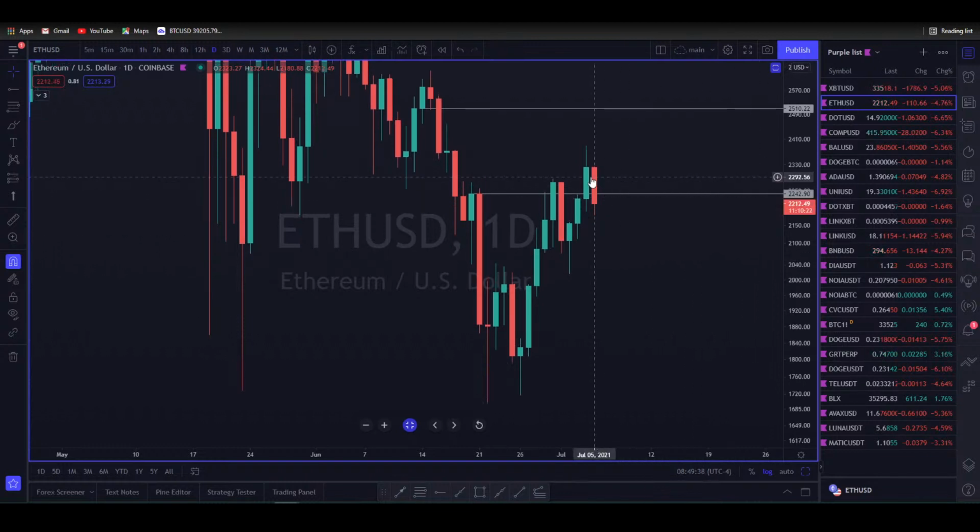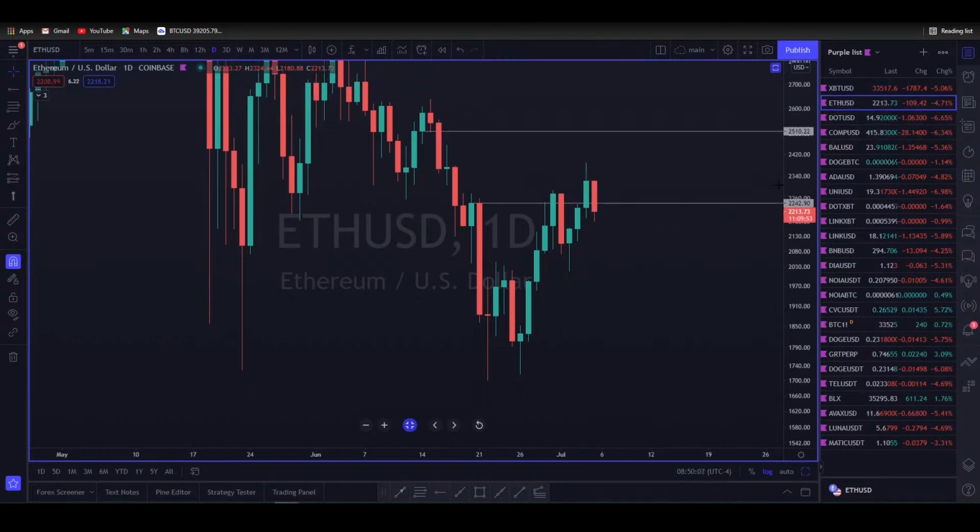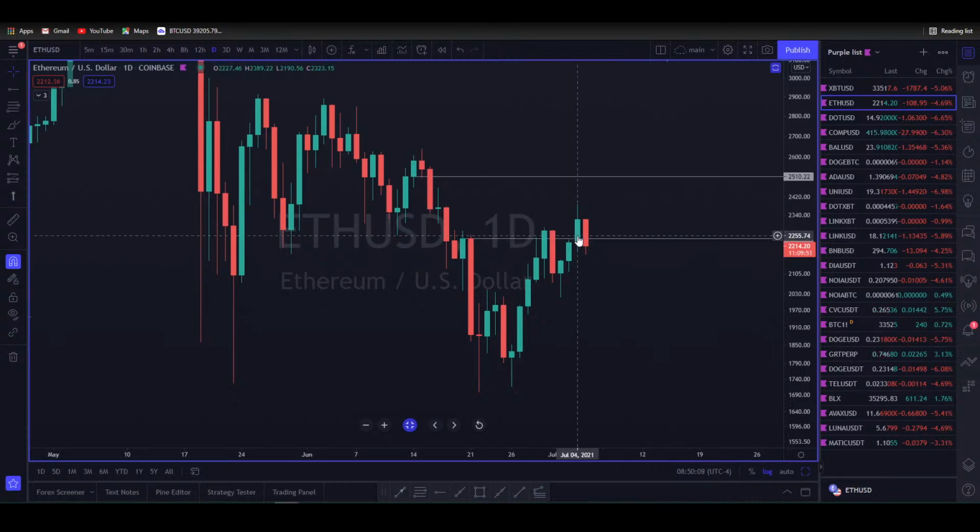Today's close. If you close above 2242.90 on Ethereum, I think you're still in decent shape for looking for bullish entries targeting this level up here. All right? That level. That's if you close above, but it has to hold the next day, has to push down, maybe tests this open, then look to get long targeting up there. But it all hinges on what happens today. This close is vital, absolutely vital.